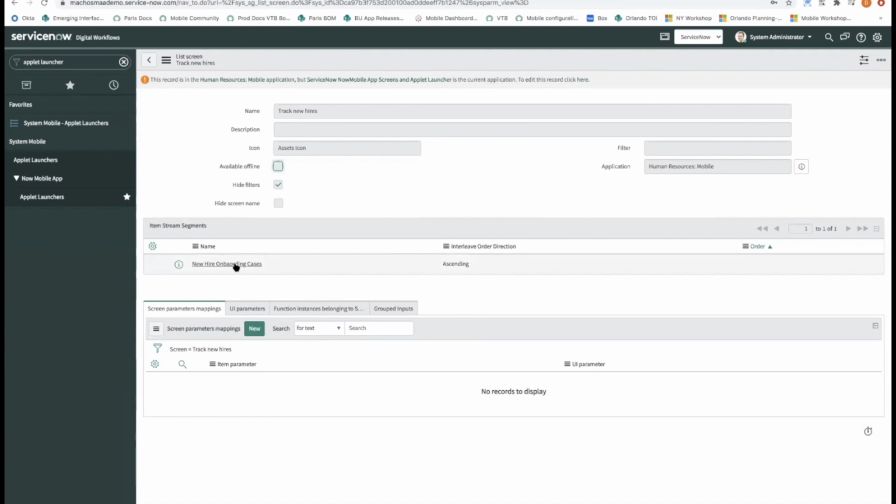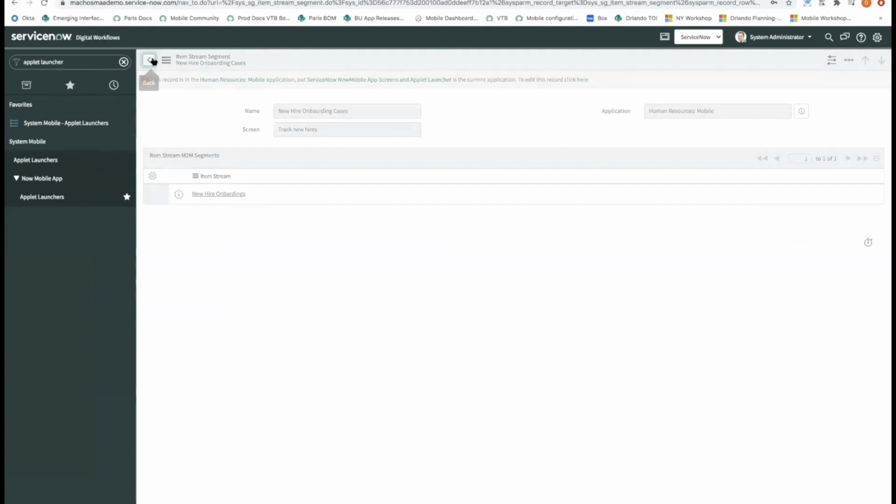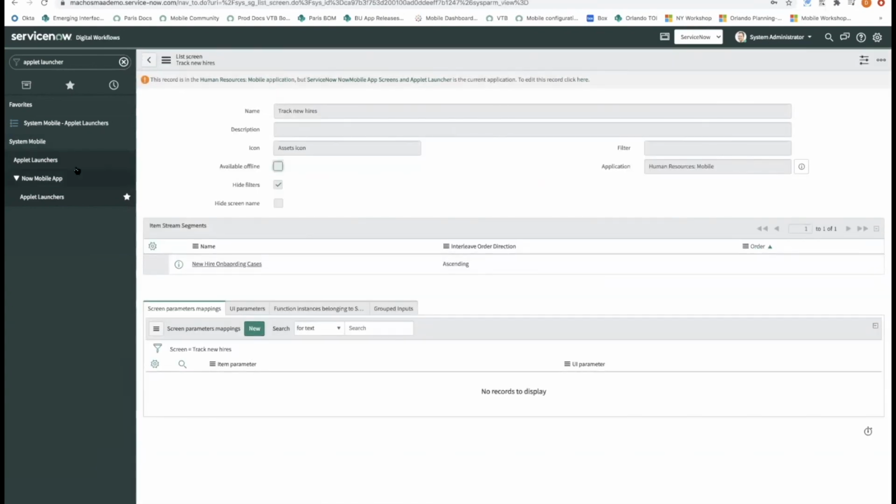Yeah, and that might be the previous screen that has the list of people. So if you do Track New Hires, the first thing that you get is a list of the new hires. And then you drill into that to get to the tabbed view. Ah, there's another drill down. Yeah, there's another drill down. So what is that drill down applet called? Do you possibly know? It just continues to say Track New Hire in the app itself.